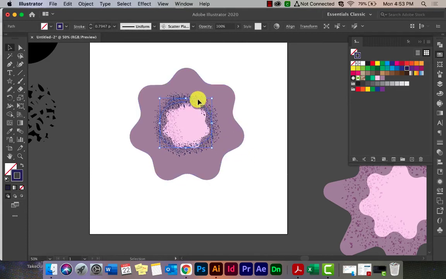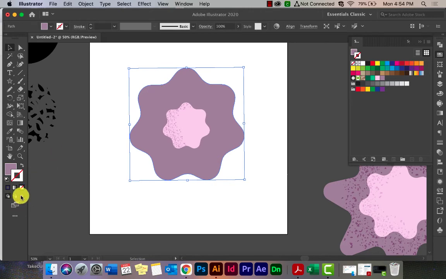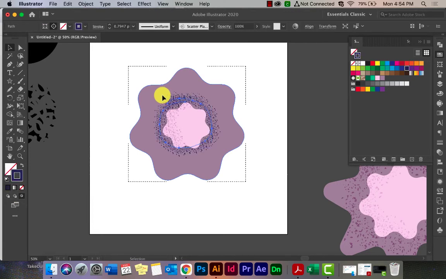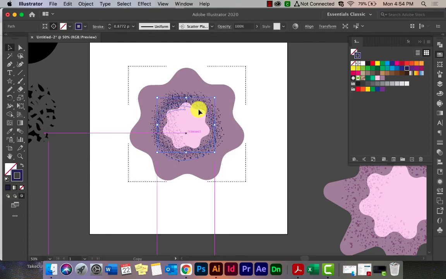Okay? So again, now I'm going to do Command X. Highlight this, come down here, or do Shift D. Again, it's in that box. And then do Command V. Okay? And I can come here and I can stretch it out a little bit if I want to. I could even copy it if I so desire. Move it around and rotate it. It's a bit trippy, but there you go.